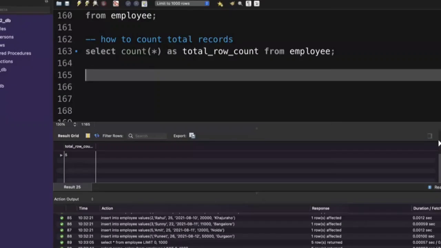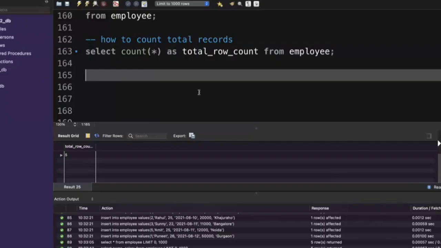One more operation we do very frequently: let's say we have a column and we try to check how many distinct values are there, or we try to count how many total rows are there or how many distinct values are there.